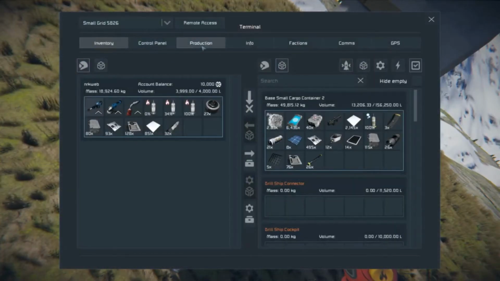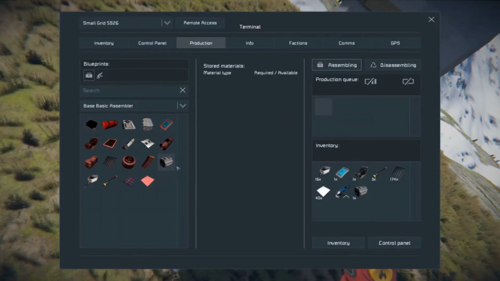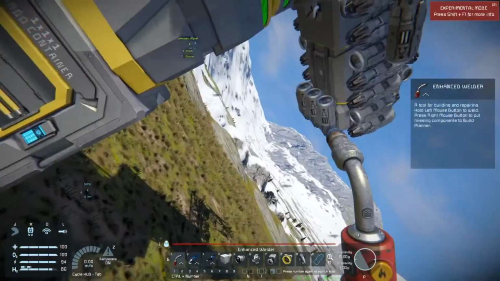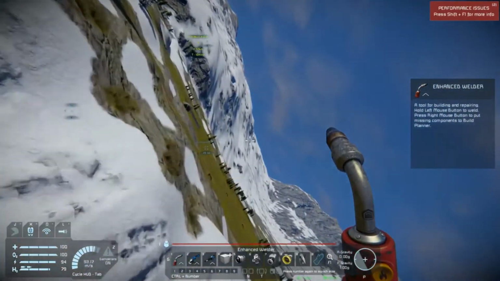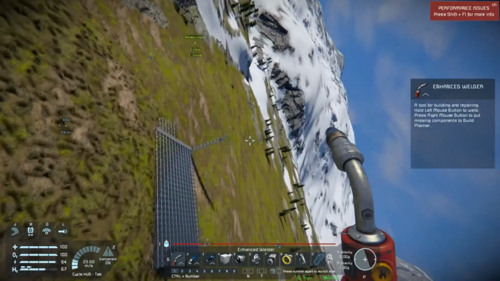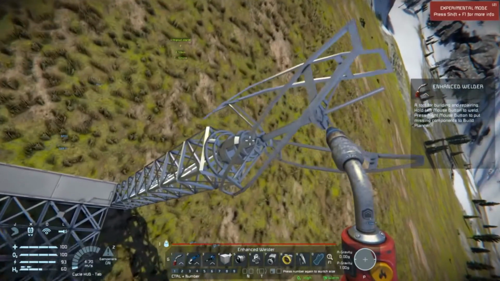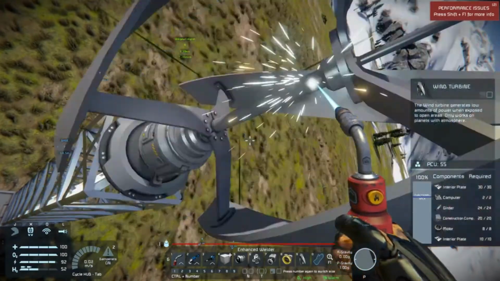Actually, I'm going to start the production of the power kits anyways. 100. That was 1,000. I'll always make that one 100. Just so when it's finished with that, it's going to take a while. I'm not even sure I have all the materials for it. Then I can place a battery here and start using this power. Right.